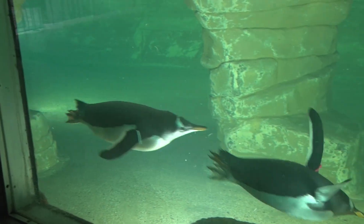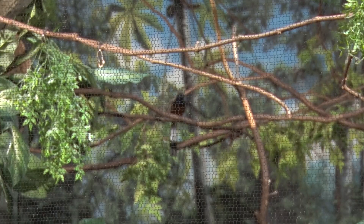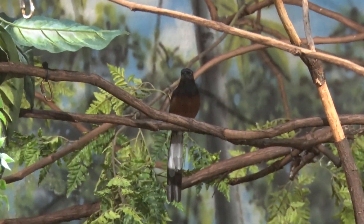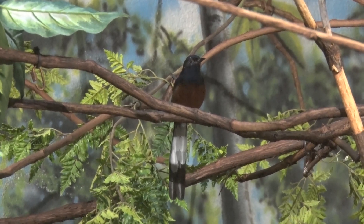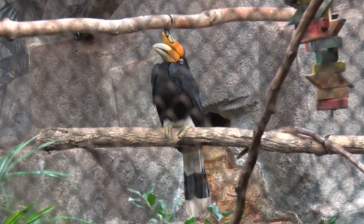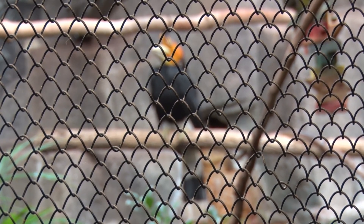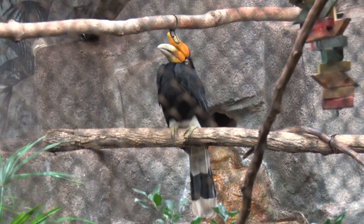We also use glass in our jewel habitat when you first come in, as well as our penguin habitat. And then we have zoo mesh, which is a really fine weave stainless steel material that allows you to put even tiny little birds in it because the gaps are very small — you can't even get a pencil through the diameter of the stainless steel mesh. Our Borneo habitat, where we have our rhino hornbills, uses a phantom mesh, which is a much more robust and thick weave because those are very big, strong birds capable of doing a lot of damage to something like the zoo mesh.